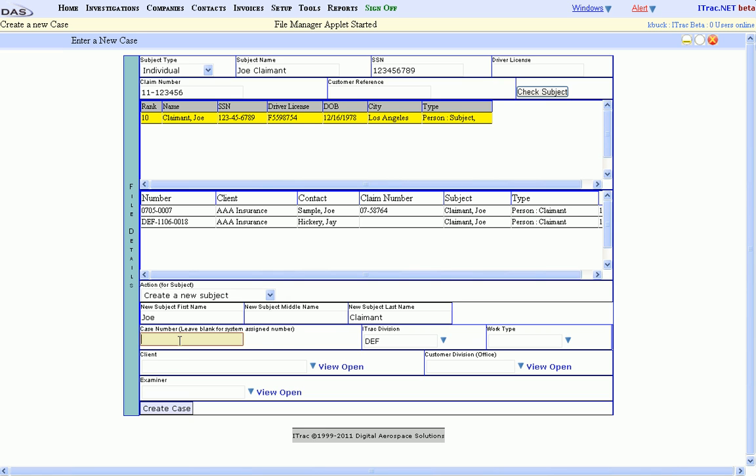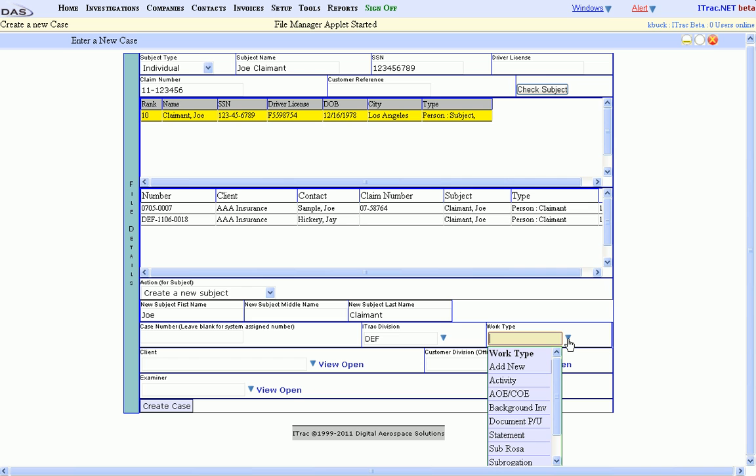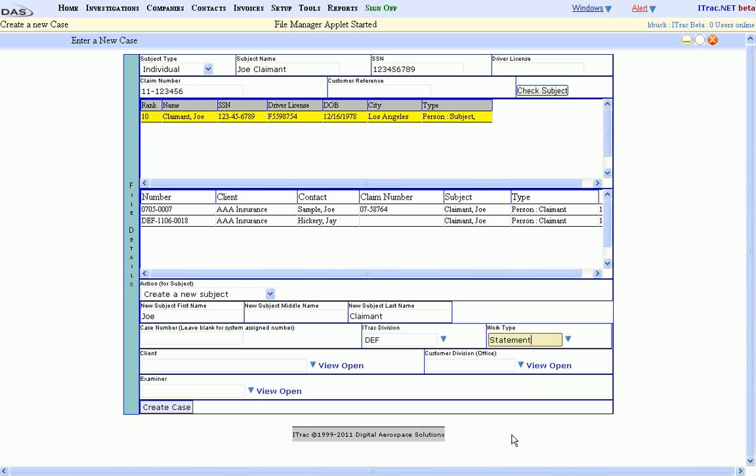The case number is typically left blank unless you want to manually assign a case number. The division defaults to the default division for the user that's signed on. The work type and the client.